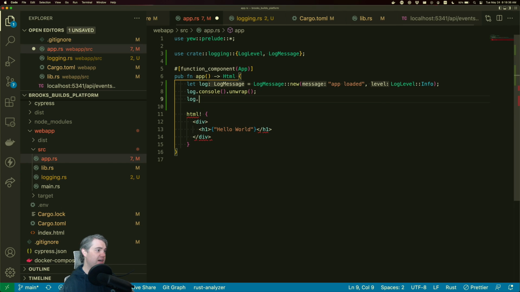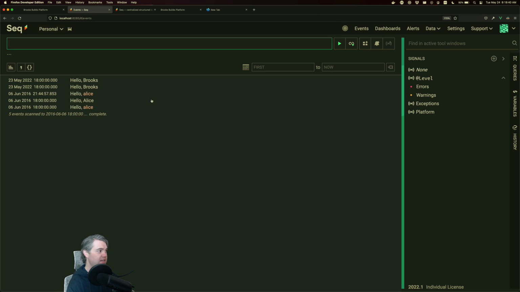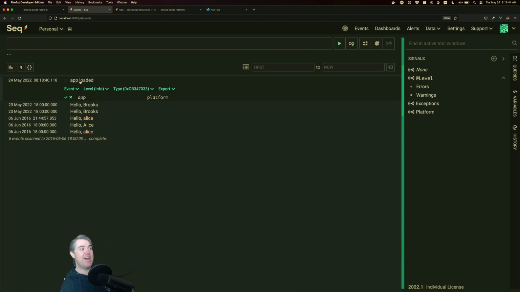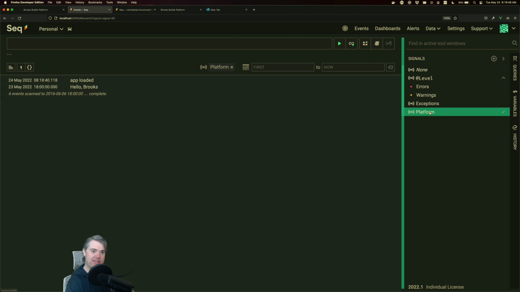I also have to log send it. Kind of important. Okay, so now, hey, there we go. App loaded. And we see the app platform. So I can now say, hey, show me all of the things from the platform. And now I see that somebody loaded in. So we can get info events now.